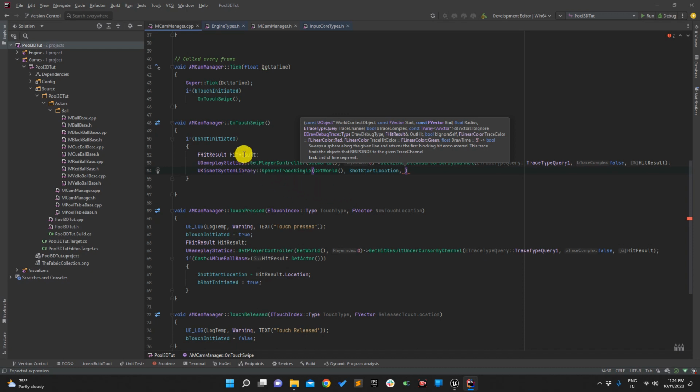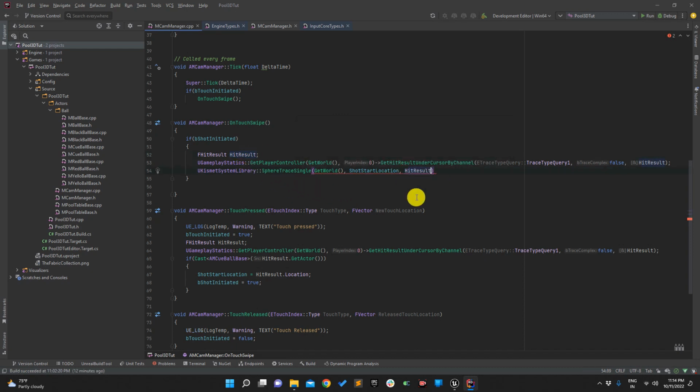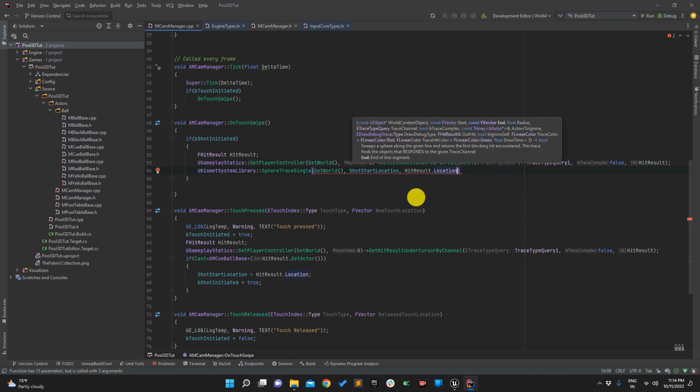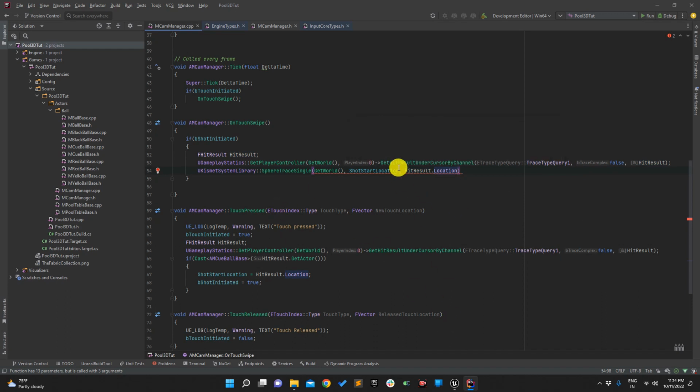We will get it from the hit result dot location. And one more thing, when we hover over with the mouse, the hit location will be exactly on top of the table. So we do want some z value. I will use the same z value as the cue ball, because we already have the reference of the cue ball.